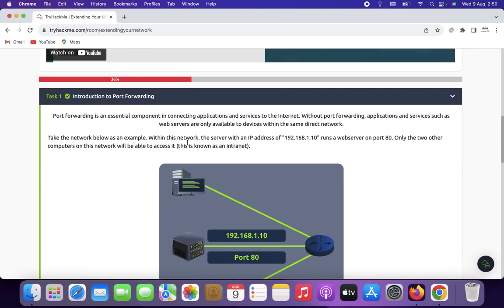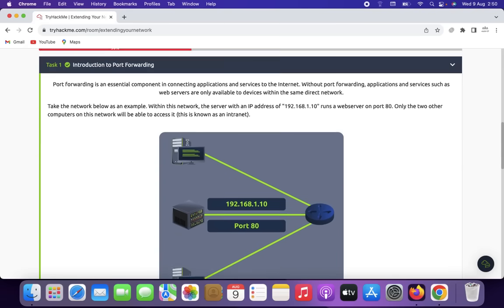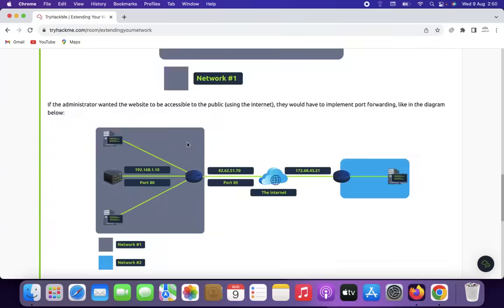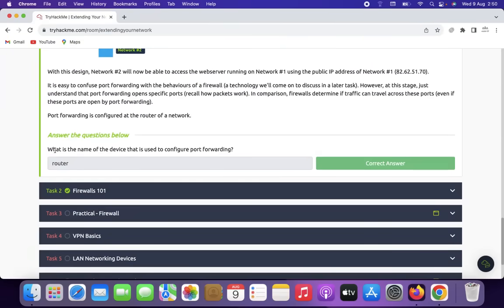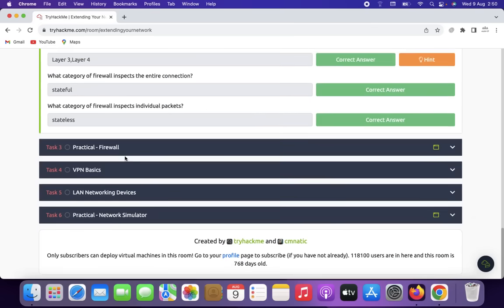It enables external users to access a service hosted on devices behind the router or firewall, even though those devices might not have a public IP address or might be located within a local network. What is the name of the device used in the configuration of port forwarding? It's a router.